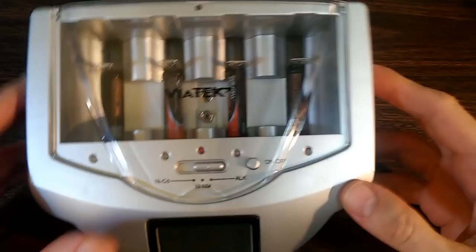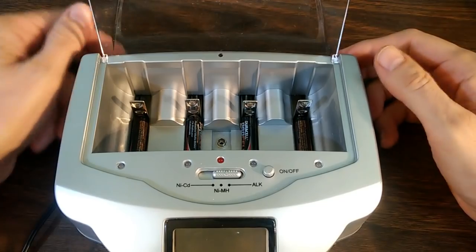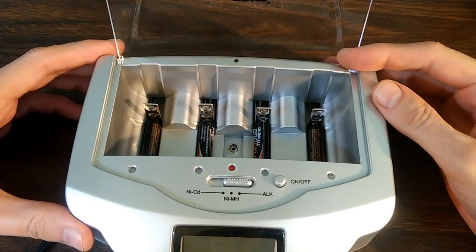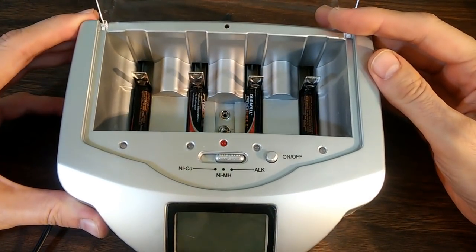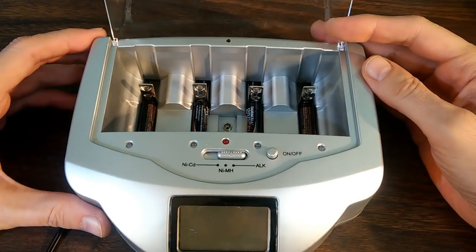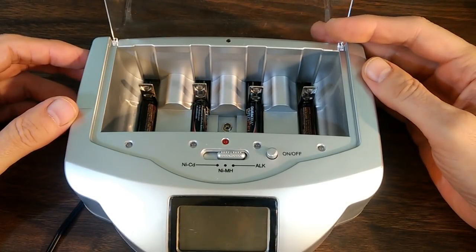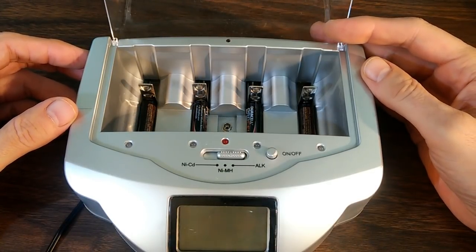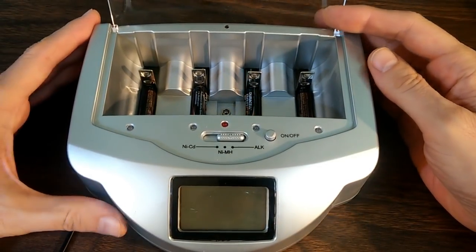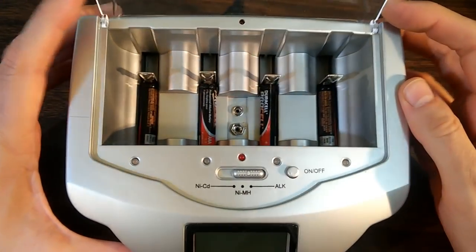So it seems if the voltage on your battery is really low, it's probably not worth trying to charge it. There seems to be a lot of internal resistance. I suspect what's happening is the electrolyte in the battery is drying out. The electrolyte in these alkaline batteries is a potassium hydroxide aqueous solution, a very thick, almost slurry of potassium hydroxide. I believe over time it probably dries out and crystallizes and becomes solid, and therefore the resistance goes way up in the battery. I think that's what's happening. That's just my guess. In any event, these batteries are essentially not rechargeable.